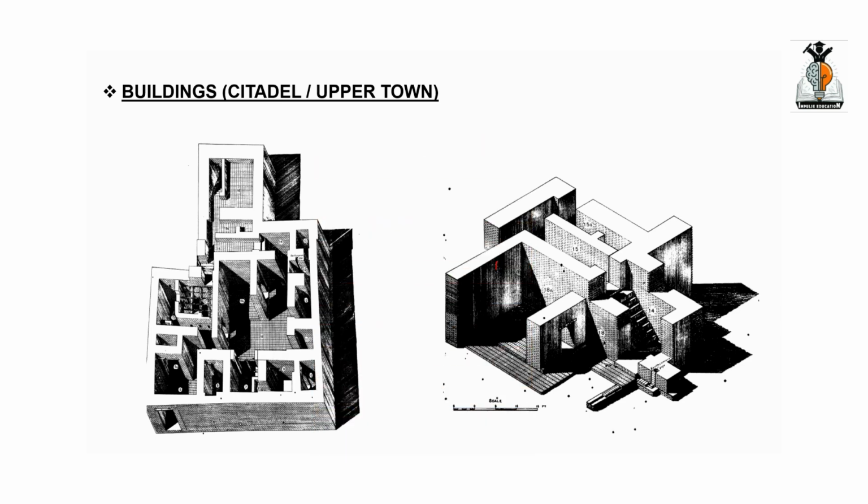Granaries were also found in the citadel. They were used to hold large quantities of grains, and that was the major reason why the people of the citadel were rich. An example of such granaries is the Great Granary. Next, artificial lakes were cut out of stones to store rainwater.